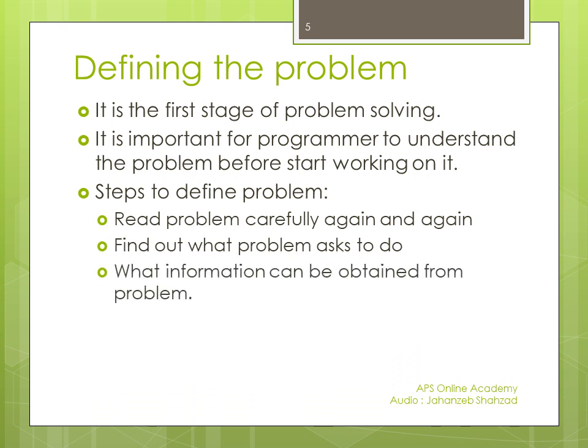What type of information can be obtained from the problem? Like I already told you, if the problem is 2 plus 2, then that problem is about addition, and your answer will be in integer form. What inputs are required for the solution? For 2 plus 2, obviously 2 digits are required for the addition.